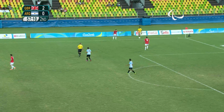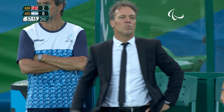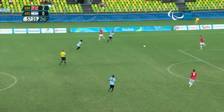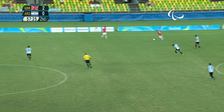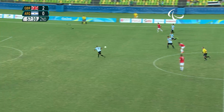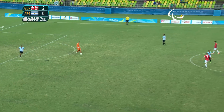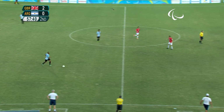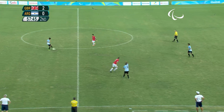Argentina didn't make the most of that. All of a sudden, he's animated. He was sitting down, and I think they felt, Argentina with good reason, that they weren't going to stand much of a chance of getting back in this game. Rutter leading a charge here, and one good return pass there from Porcher, and he might have been in. The Lapwings want their field back. The birds are circling here.